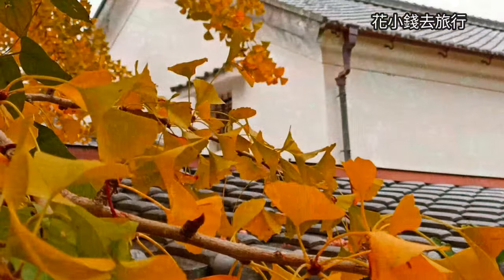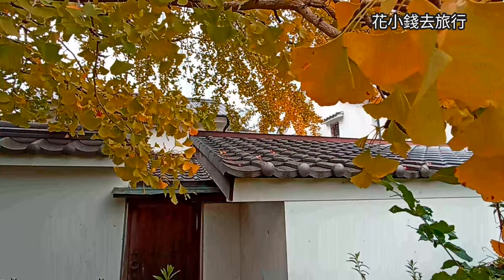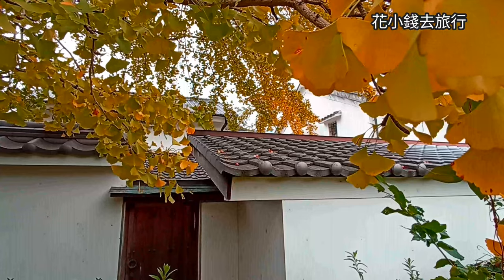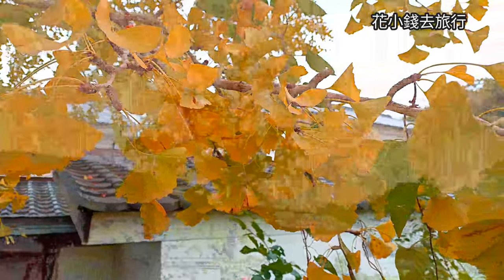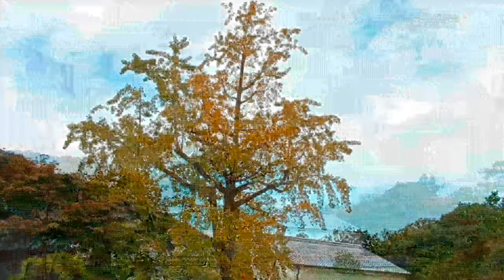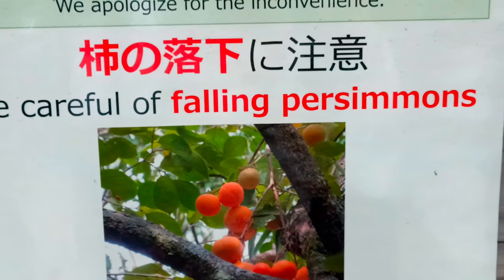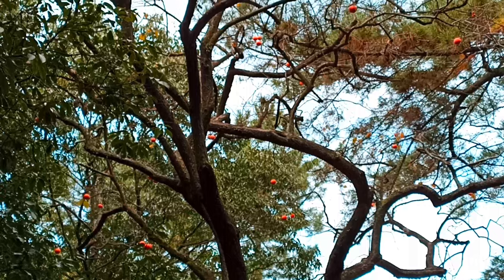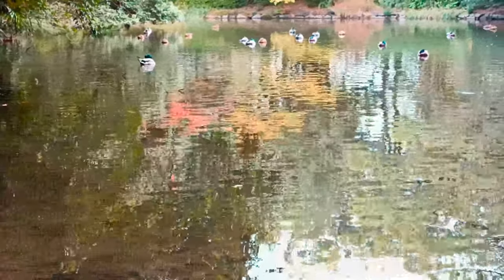The stone beam spanning the lotus pond comes into view. Lotus is a perennial herbaceous plant, known as hibiscus in ancient times. Lotus flowers often bloom in summer and have become a subject of summer poetry. Furong Yuma is a pond in the park where lotus flowers are planted. There are many maple trees planted around Furong Yuma. Most of the maple trees are covered with bright red leaves — the whole tree is as red as fire and looks dazzling in the sun, showing a bright color against the withered lotus behind.